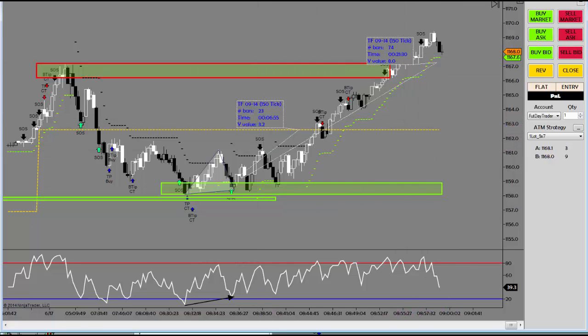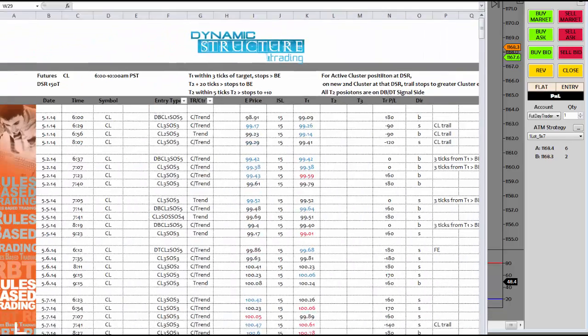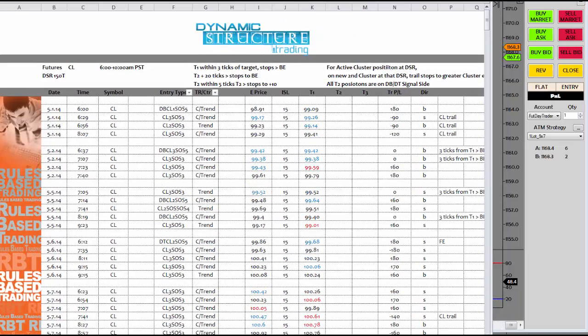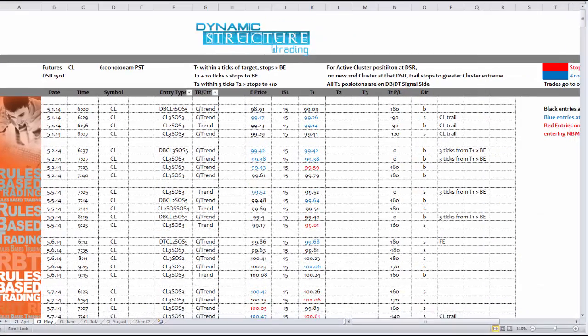Now, when we take a look at the last 6 weeks, what we're typically doing in the live room is risk 15 to make 18 in crude oil as an example. So let's take a look at this right here. Okay, so this is crude oil. We're looking at the mini Russell. So right here you can see double tops, double bottoms, cluster 2s and 3s, the primary trade signals. 2 or 3 different signals, that's right.